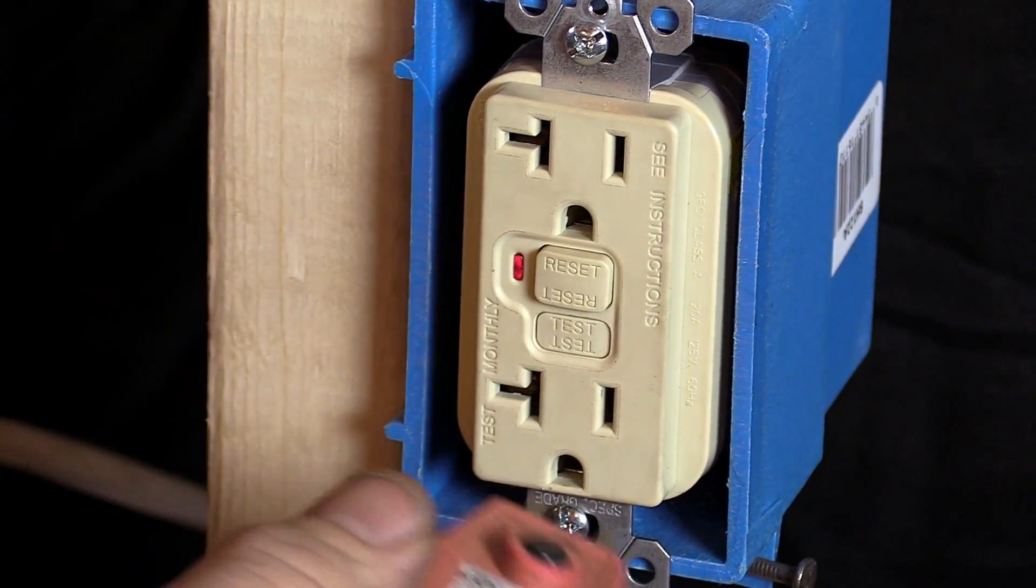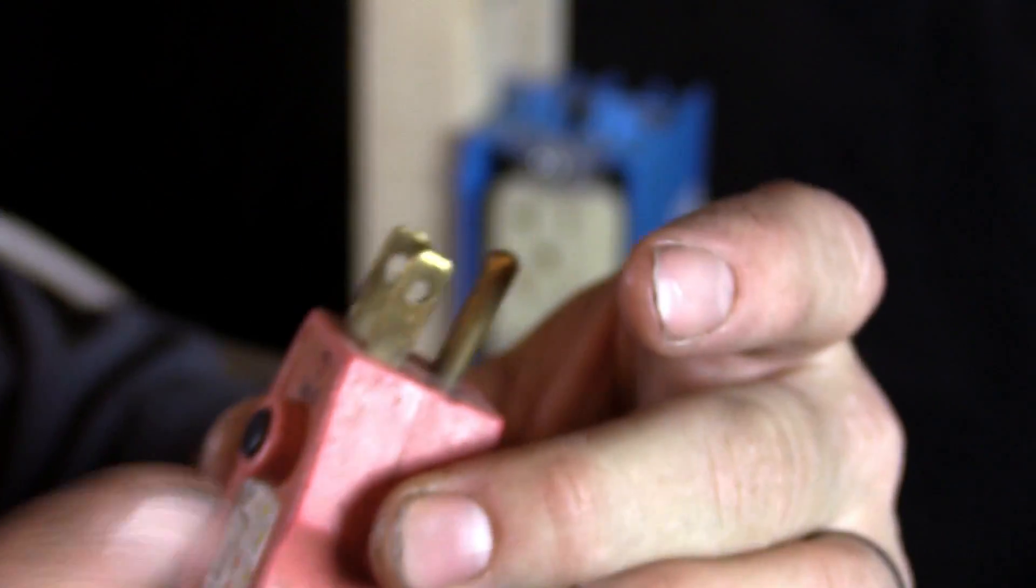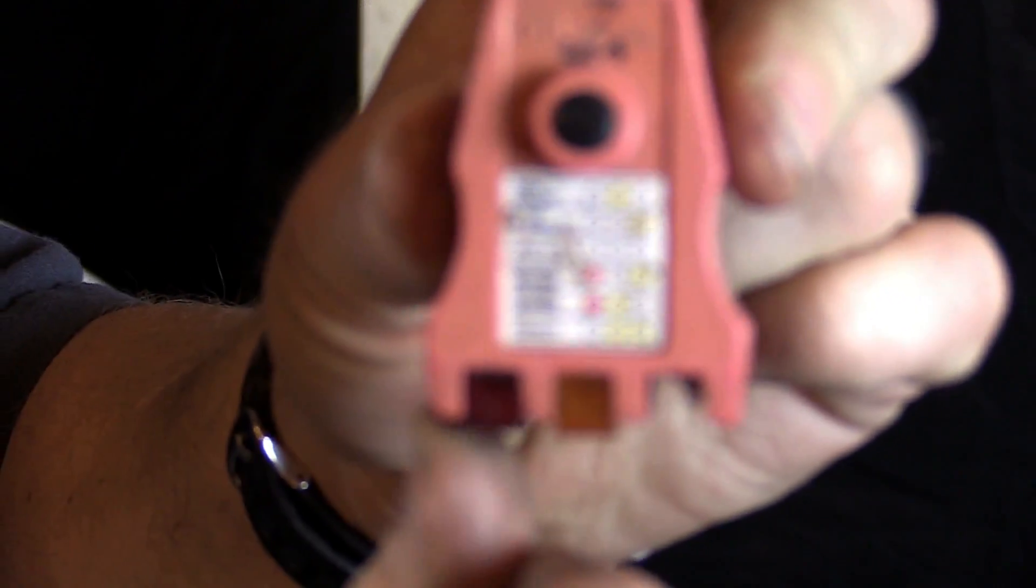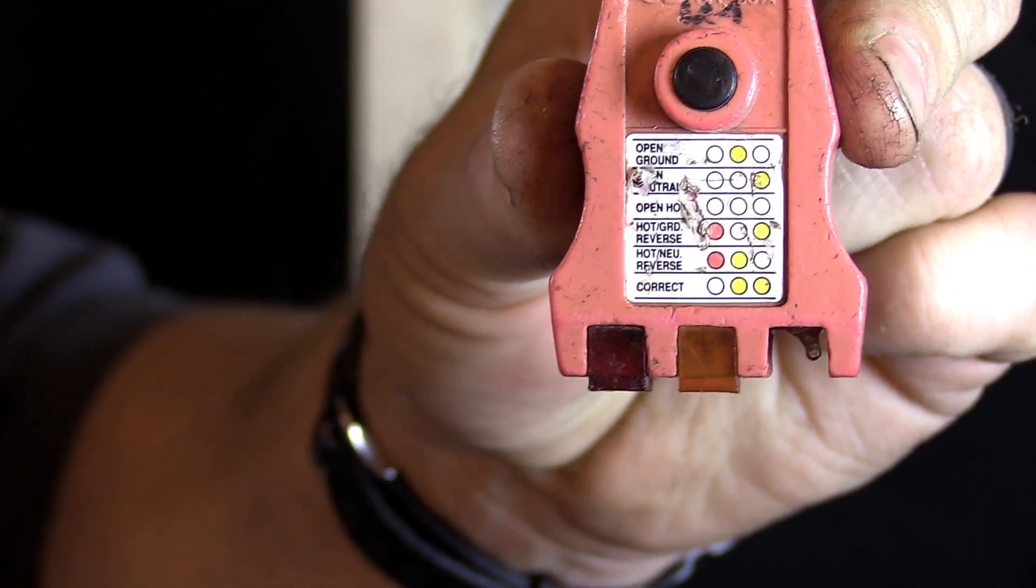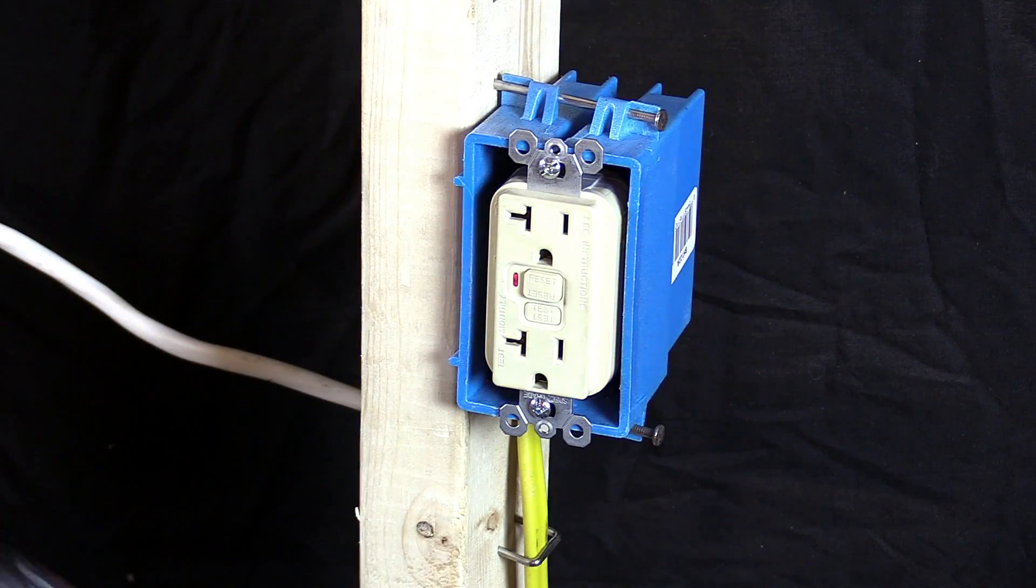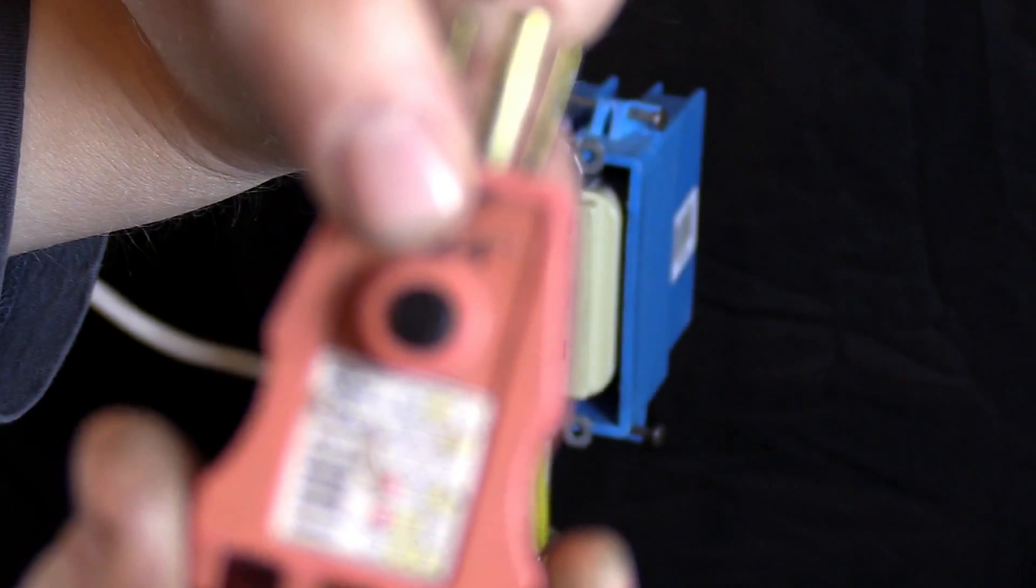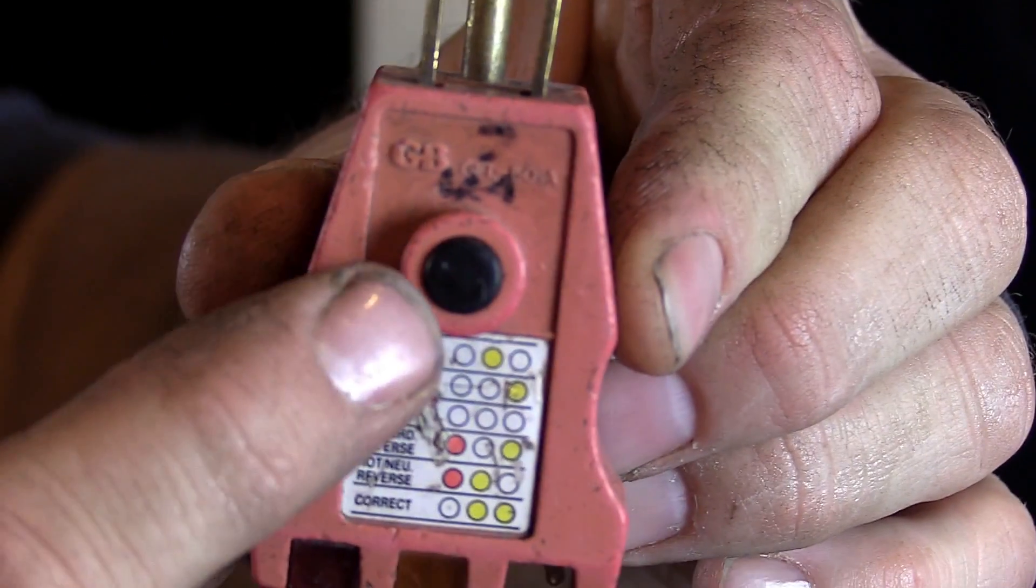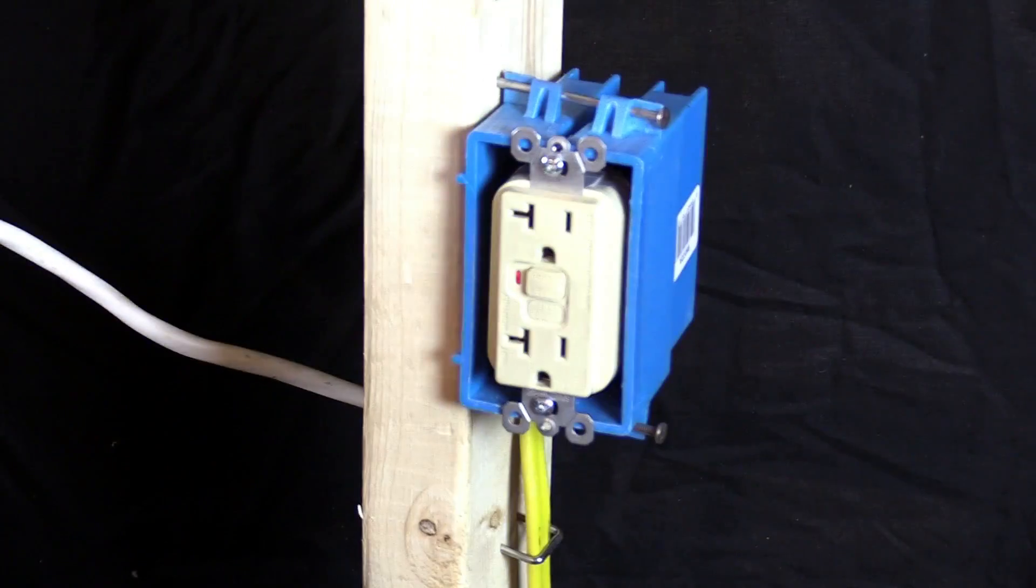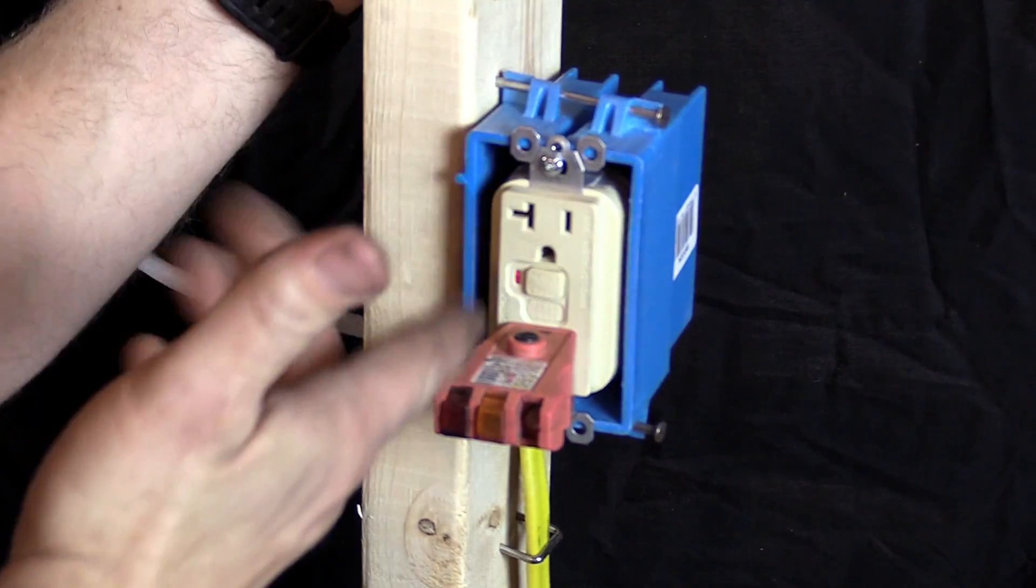So this right here is called a circuit tester. It tells you - if you look at all these different lights, these little circles - it tells you when certain lights light up what the problem is. I'm not for this video gonna tell you anything else about it except I'm just gonna show you how this one works. Now this has a button on it that trips that GFI out. So this one right here will trip - you push the button, bam, it'll trip that GFI. So we'll go ahead and show you. All right, so I'm plugging in like I just did a second ago and there's no lights on, correct? Because that means that the circuit here is dead.